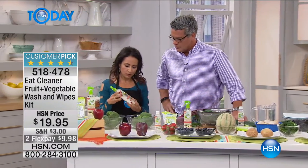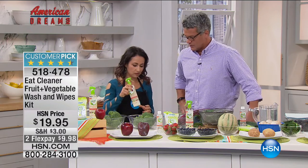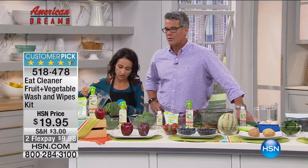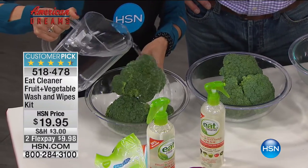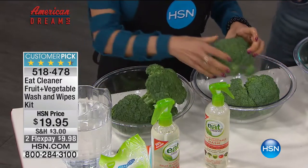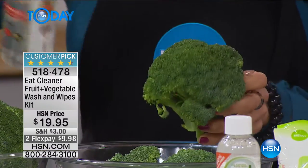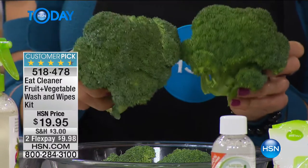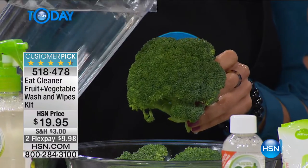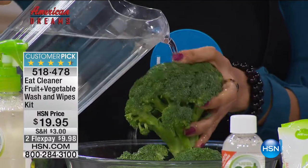This is our key item - it's our spray. You spray the surface of your produce, let it sit for two minutes, and give it a quick rinse. Normally when you bring produce home you give it a casual rinse with sink water - watch how the water beads and repels off. That's not doing much to clean. Now take the Eat Cleaner and just mist it. We also have a concentrate wash - pour a few capfuls into a bowl. Look at the difference in color - it just pops. Then watch what happens with the water - remember how it beaded up? Now it just runs right through, so you know you're actually cleaning through the produce.